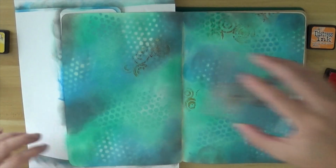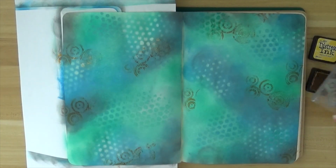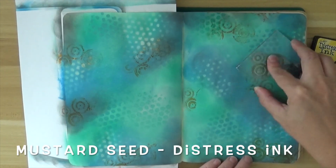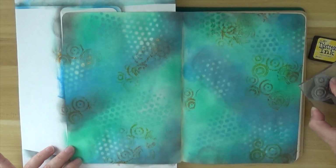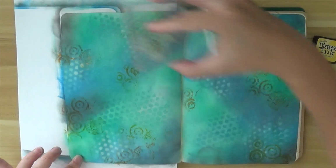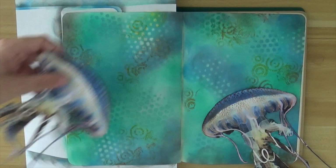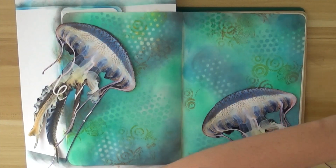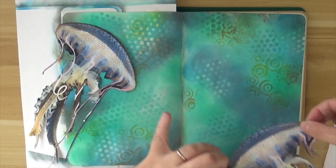So I think in this way it will be more cohesive with the focal point. I have those two ink pads. Those are Distress ink, not Oxide, but for what I needed it's fine. I'm just stamping some circles with a stamp set I had, and that's it. And as you can see, I think it matched pretty much the focal point that I had.